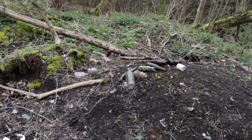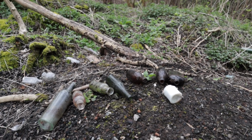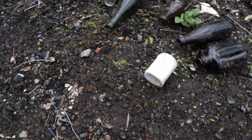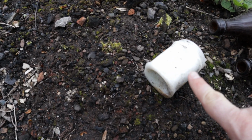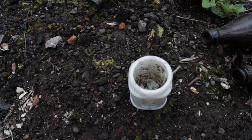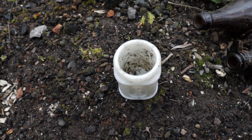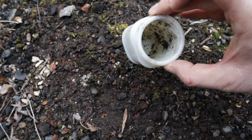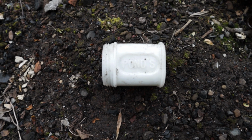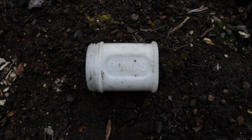I'll show you the piece that I'm looking at specifically. You can probably guess what it is, knowing that Nicole loves this stuff. This beautiful wee milk glass jar. Now I know that the people who've been here and dug this up didn't see anything that they wanted to keep. And from our point of view, we're very happy about that, because these are gorgeous wee things. This is Pond's as well. This is obviously the family size jar. Oh, it's a good one, that one, isn't it? Oh, that is very nice.